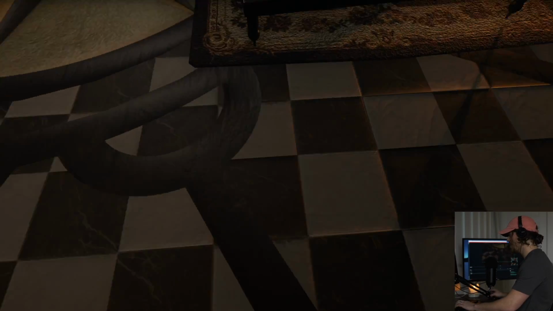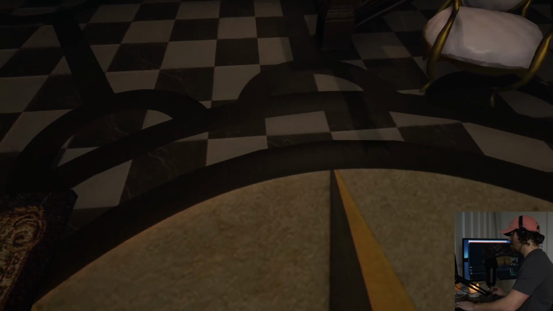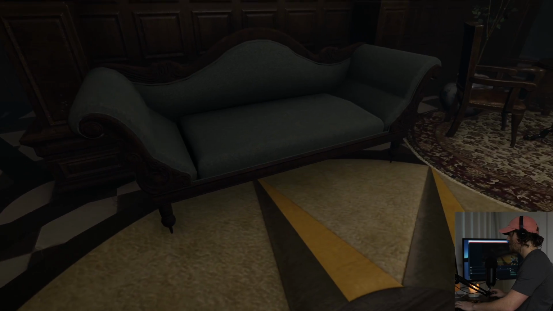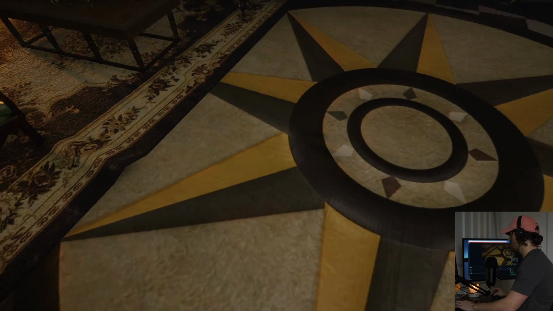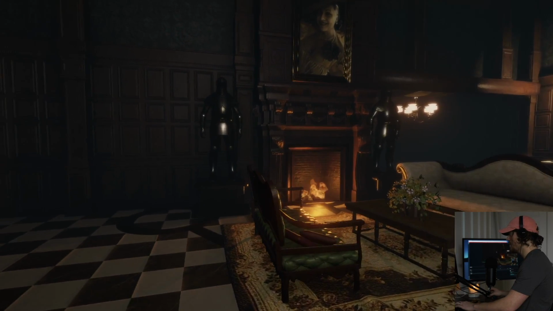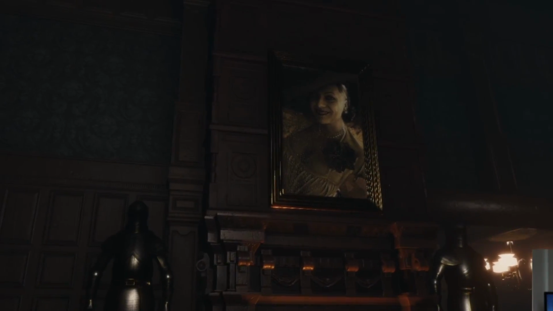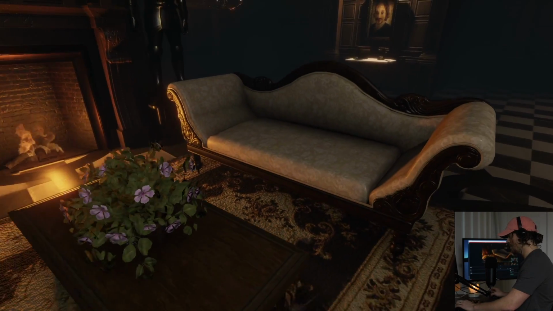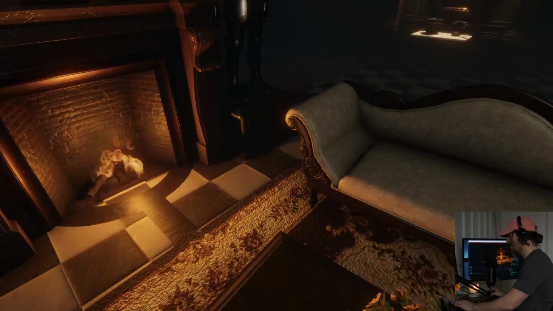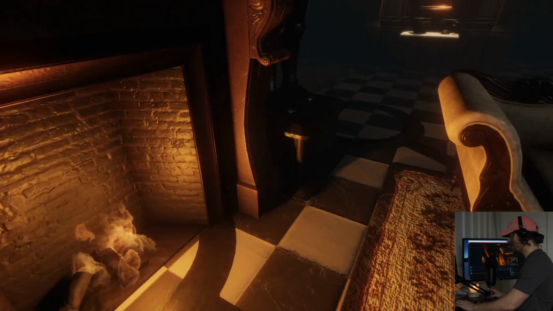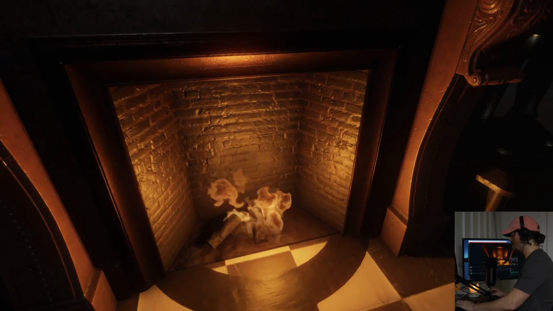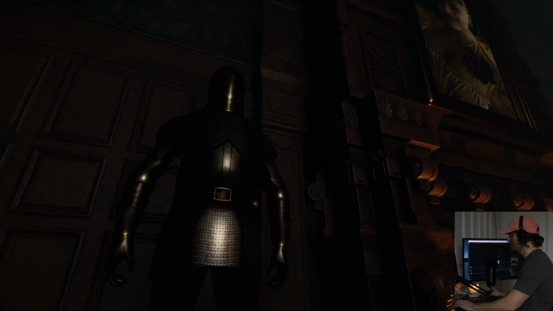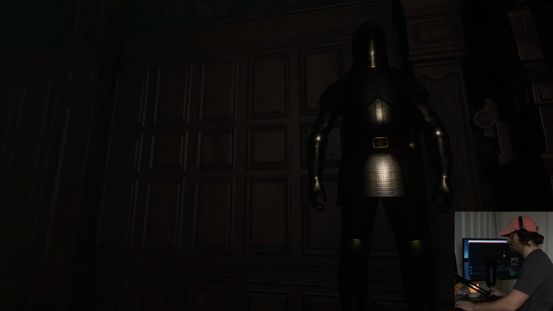Thank you. So here is our little mesh for our floors here. This is actually a mesh over top of the tile, and we created a normal map for it, so it looks 3D almost. Very good. We got Miss Big Hat above the fireplace here. All right, let's see if I can crawl over the table here. And we got this fire asset. I forgot to mention, I downloaded this fire asset from the Unity Asset Store as well. And here are our knights in shining armor, just chilling.